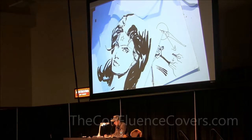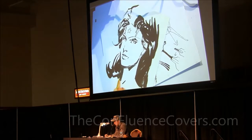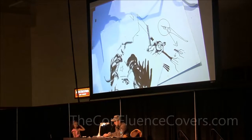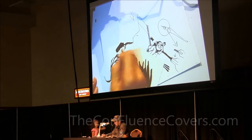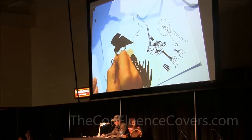You know, even like the Flash TV show, I thought they were somewhat influenced by the New 52 design a bit. I think they take from it what they need. Whenever you're going into a new medium, whether you're going into film or TV, some things are going to look good on a comic page, but might not look good in real life.